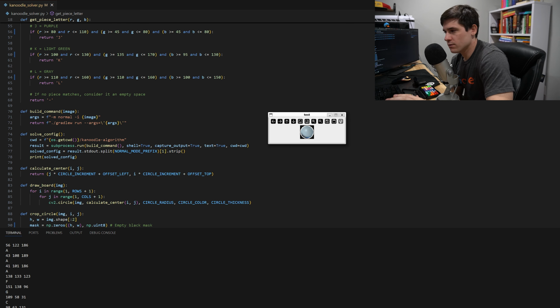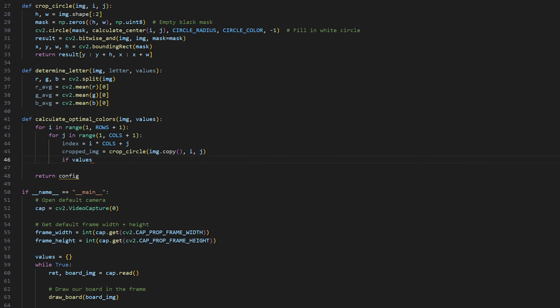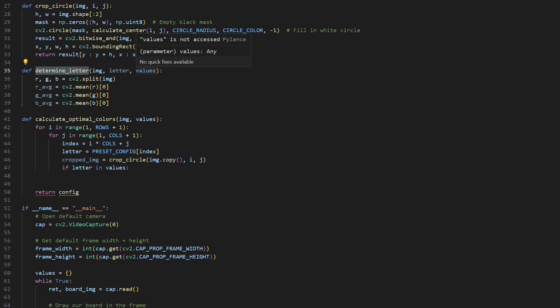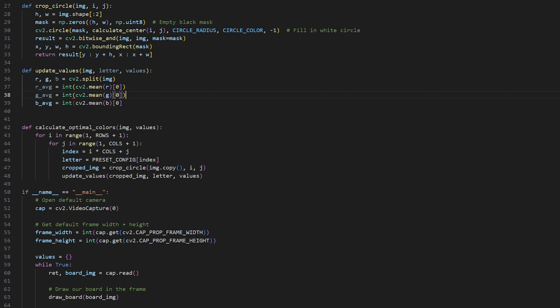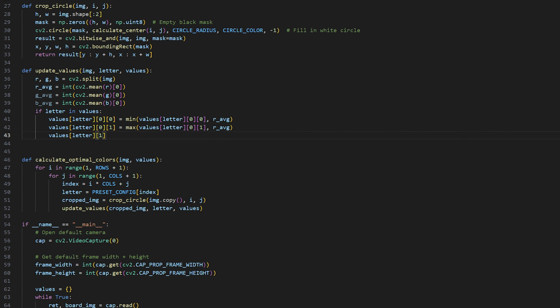So I'm having a bit of trouble detecting the colors of the pieces, probably because of the lighting in my room. I'm trying to fine tune it and just going one by one, and it is accurately getting some of them. However, certain colors are just really close to each other, like the grays and whites. It's hard to distinguish between them. I think what I'm going to do instead is write a script that will go through a bunch of images that I take in this setting with the lights on in my room and calculate the minimum and maximum value for each piece.